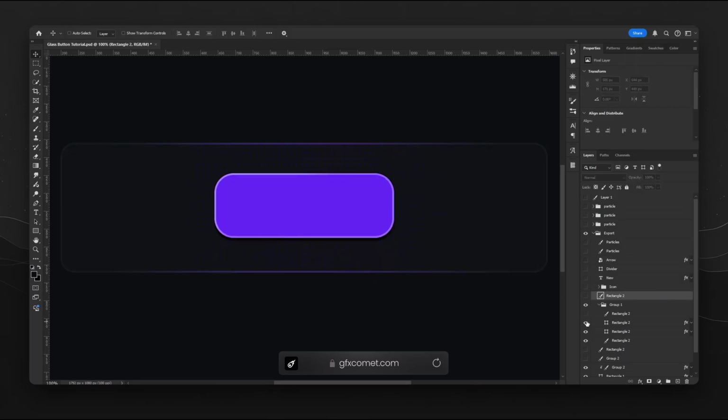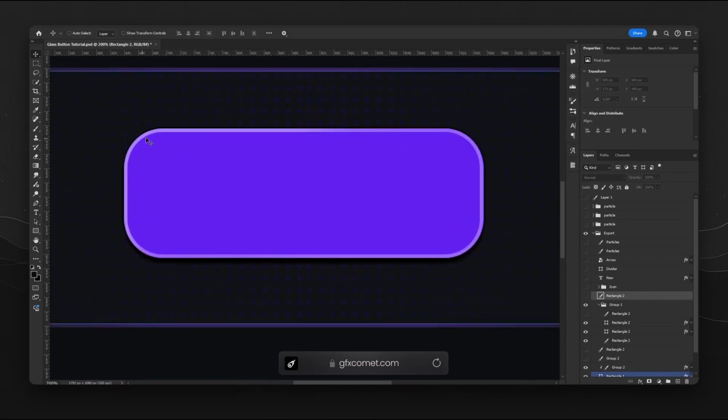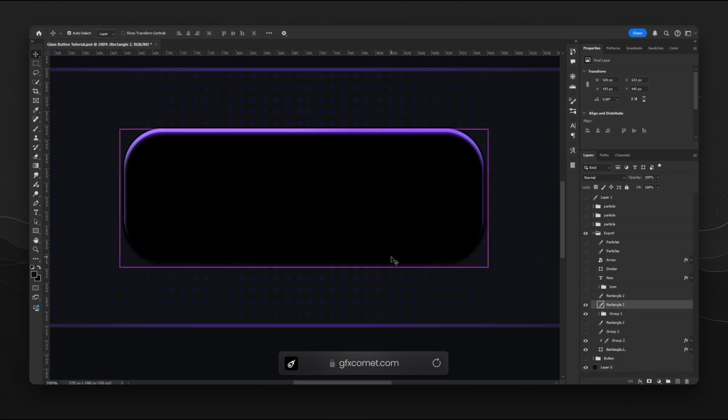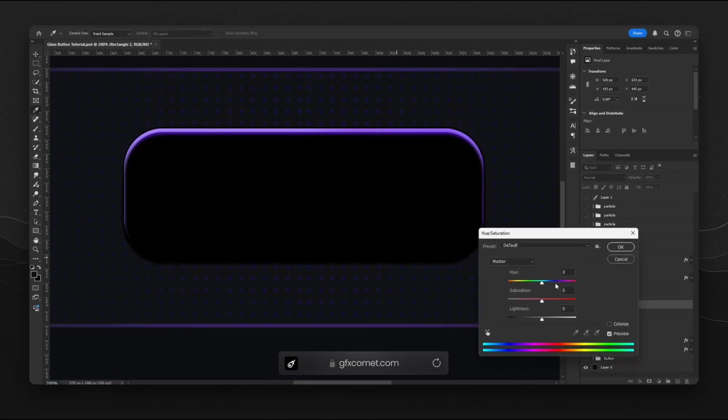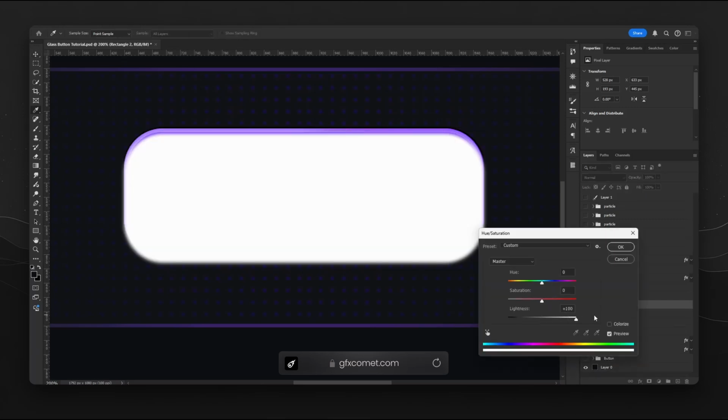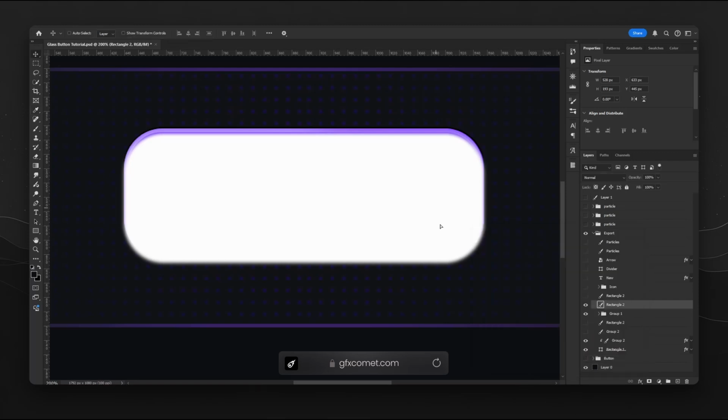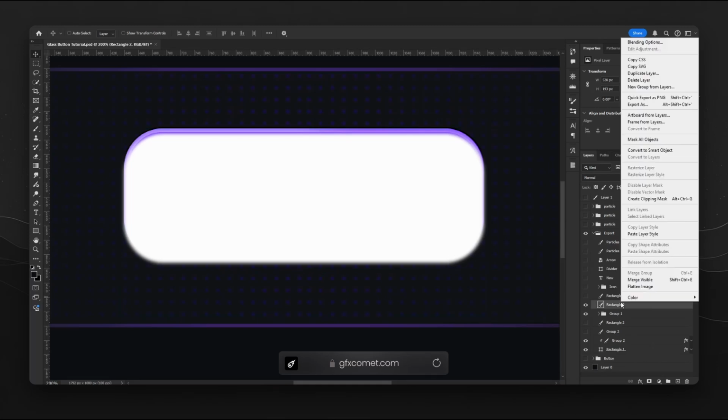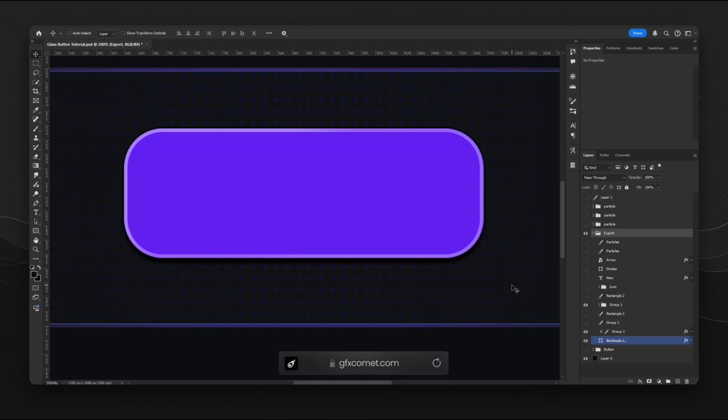Okay, so we have that, and we can pretty much construct the rest of this besides the shadow inside of Studio. So we will copy the shadow, hit Control U, and lightness will go all the way up, so we have a white asset, which means we can recolor inside of Studio. So let's go right click and hit export right here. Alright, so that is the shadow.